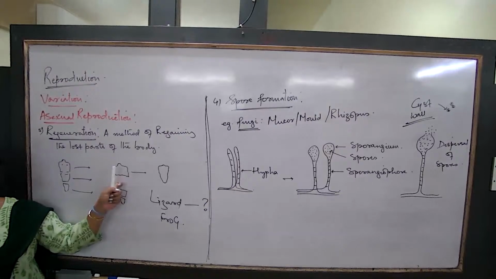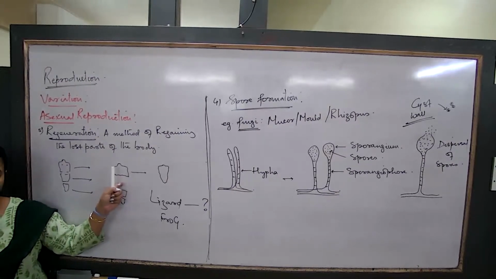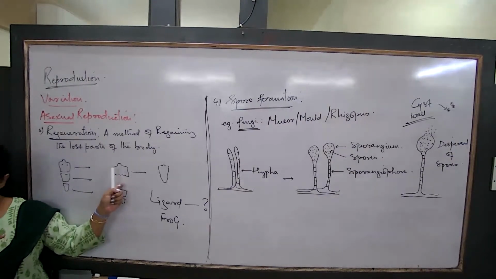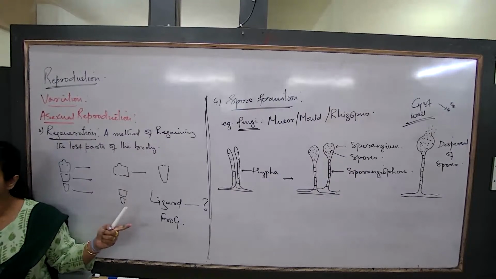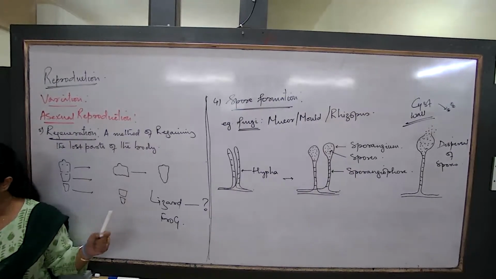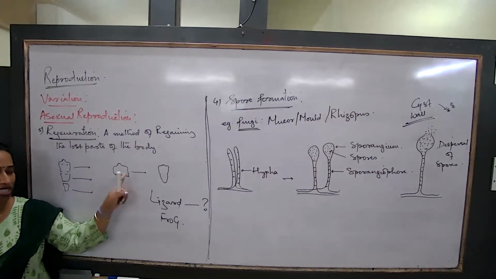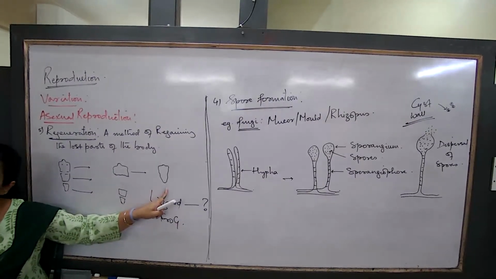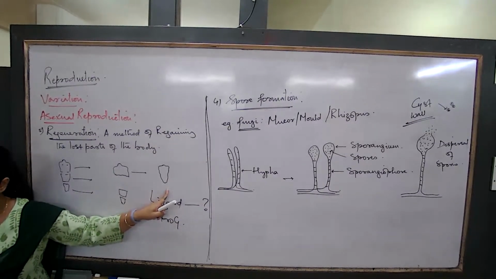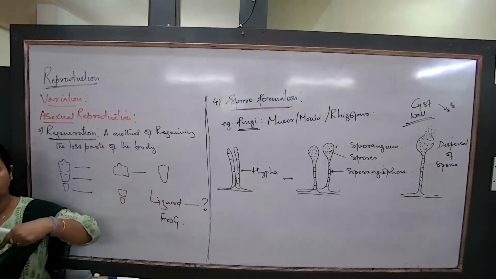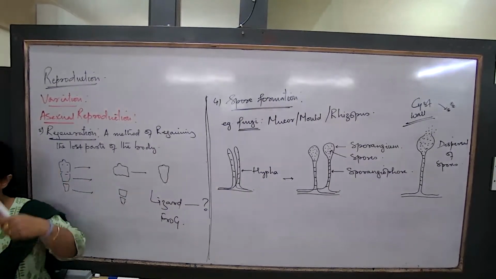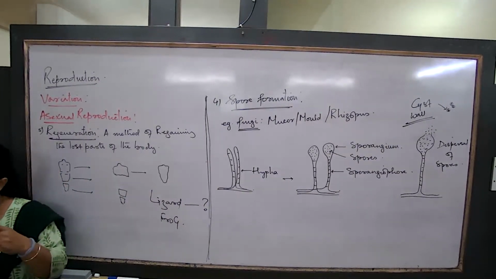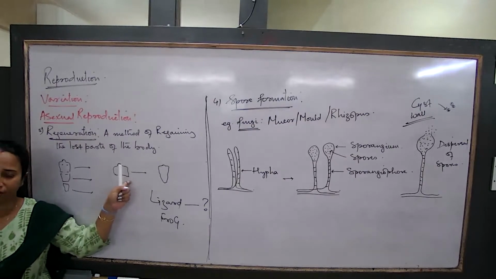Does the planaria otherwise have any method of reproduction? Definitely. Planaria has another method of reproduction because it also has to continue its race. But by chance, if it suffers from an accident, then it has got a simple method of division to form its entire body. Upper body lost hai to lower will form the upper. Lower body lost hai to upper will form the lower. So this can happen.